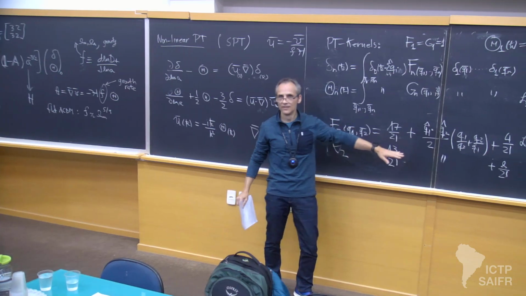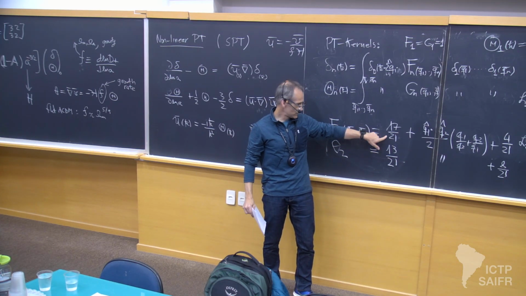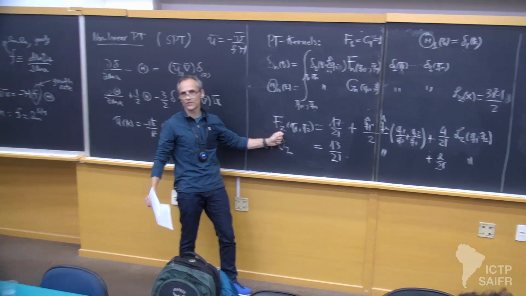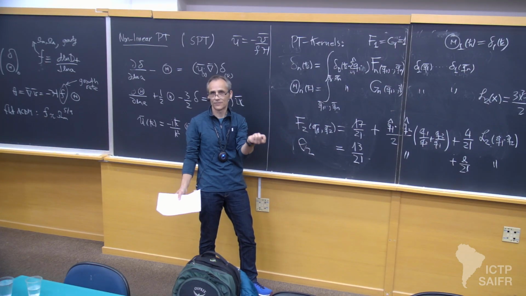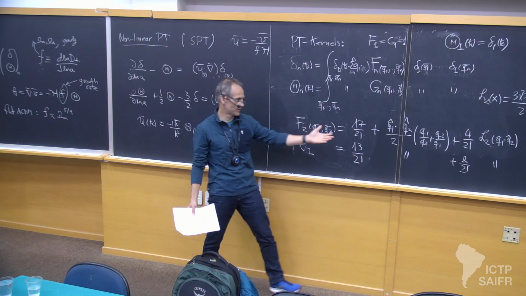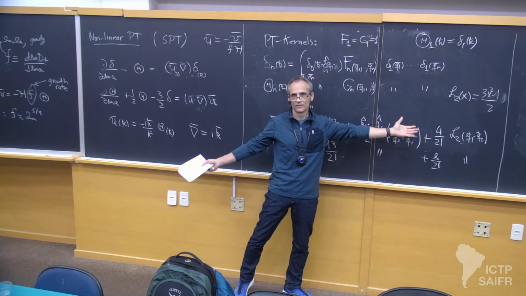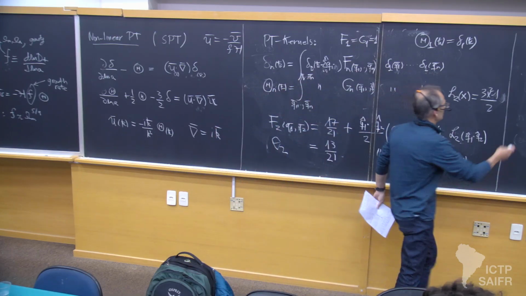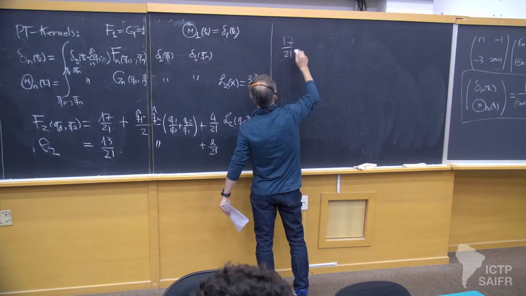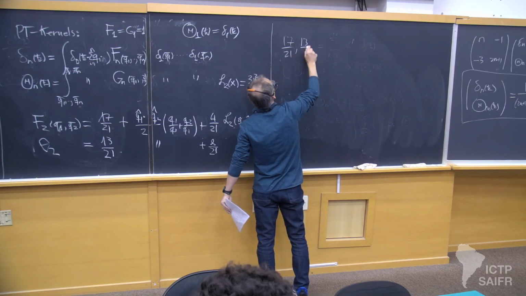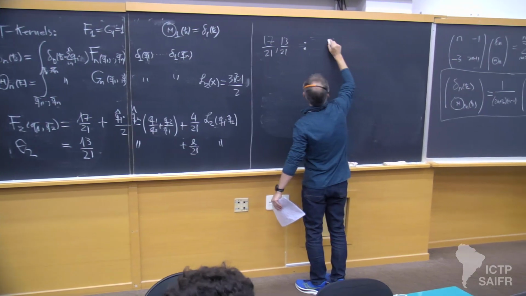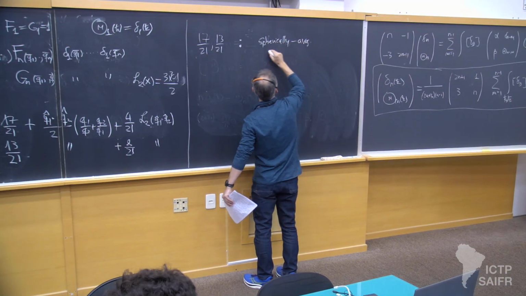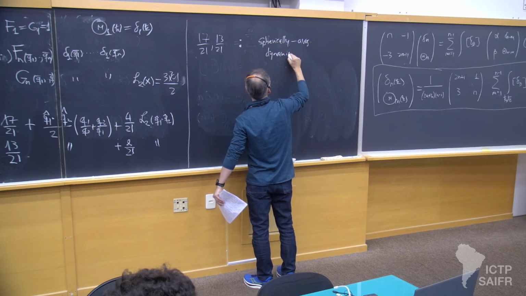Now, these guys are more interesting, right? So let's look at the monopole, okay? What is the monopole? How do you get the monopole out of the general solution? You just spherically average, right? If I just spherically average, the multipoles average to 0, right, by orthogonality of Legendres, right? And so this guy, the 17/21 or whatever for the density and the 13/21, describes the spherically averaged dynamics. And this is what we call in cosmology the spherical collapse model.